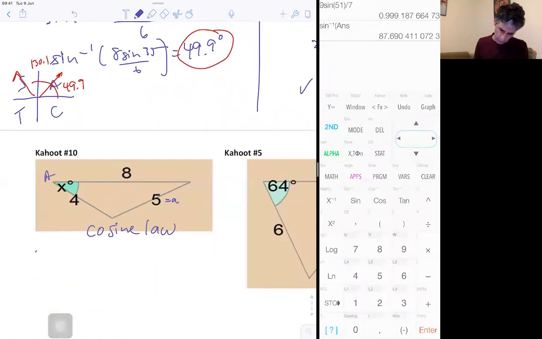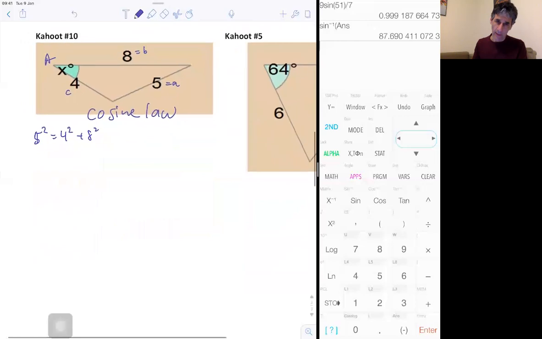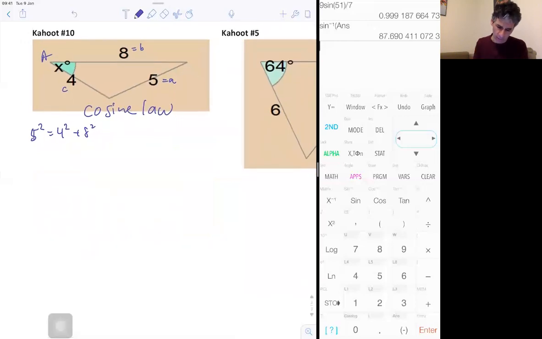So the version of the cosine rule that we want to use would be something like 5 squared equals 4 squared plus a squared, 8 squared. I mean, you can call these B and C any way you want. It doesn't matter. They're just going to be squared and added together on the right-hand side of the cosine law. And so they have the same effect. And then you continue on and they just get multiplied. So it doesn't matter if it's 4 times 8 or 8 times 4, that's the same thing. And this would be cos of x.